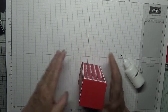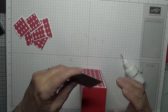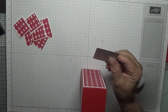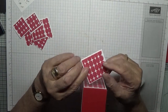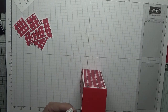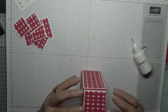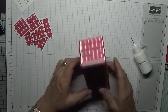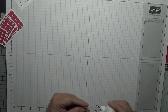Right. And then on the top we have, I think that one's, yep. For this bit, it's 1 7/8 by 1 7/8 square, and the DSP is 1 3/4 by 1 3/4. Part of our engine done. Don't need to do this bit. Right. Next one.